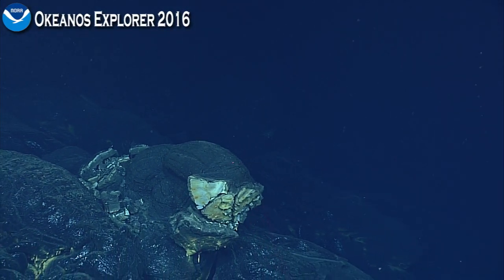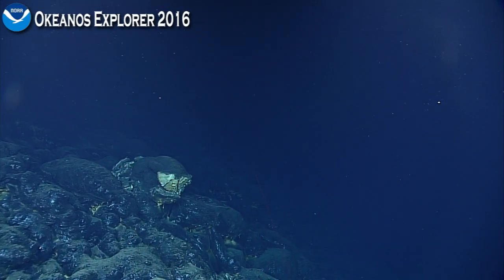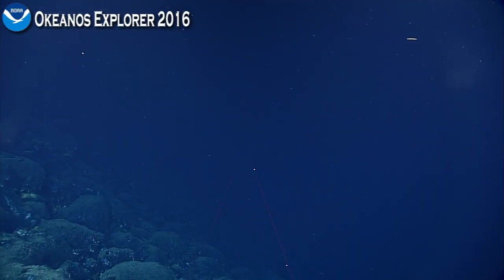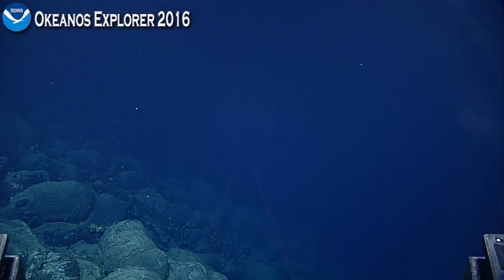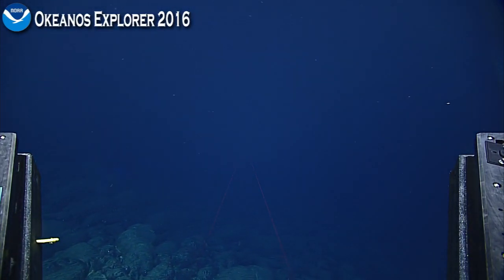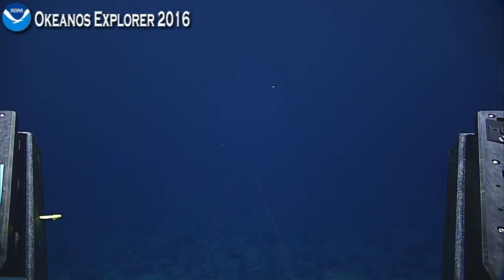So, pilots, do you think we could take a whole pillow home today? Yeah. A very tiny one. Unfortunately, we are shore-based scientists, I just don't think we're going to be able to take a whole pillow home today. But if you were around at the beginning of the dive, we already picked up a beautiful little glassy pillow toe, and that is safely stored in our bio box. It's awaiting probably a partner, and hopefully some biology as well.